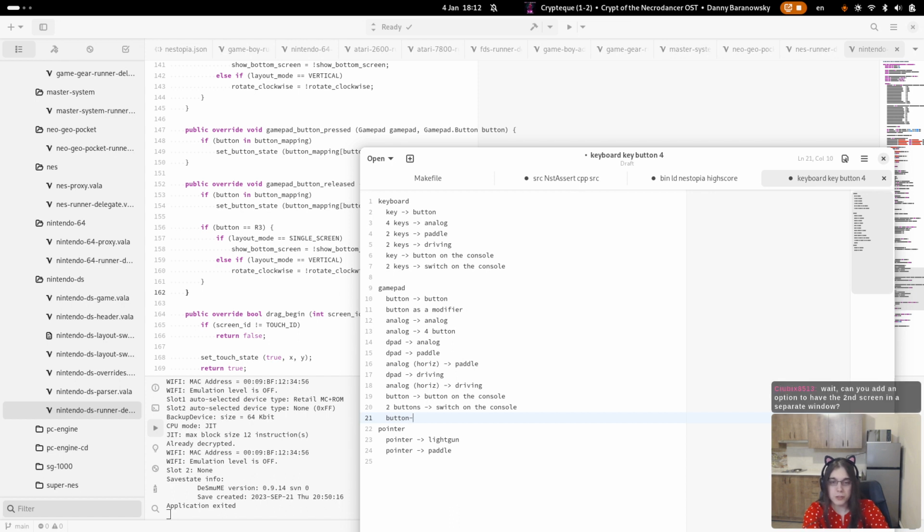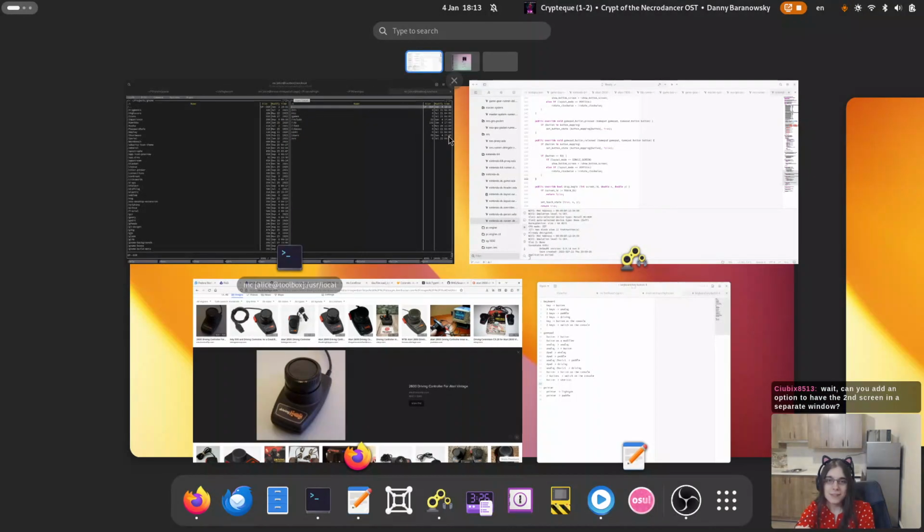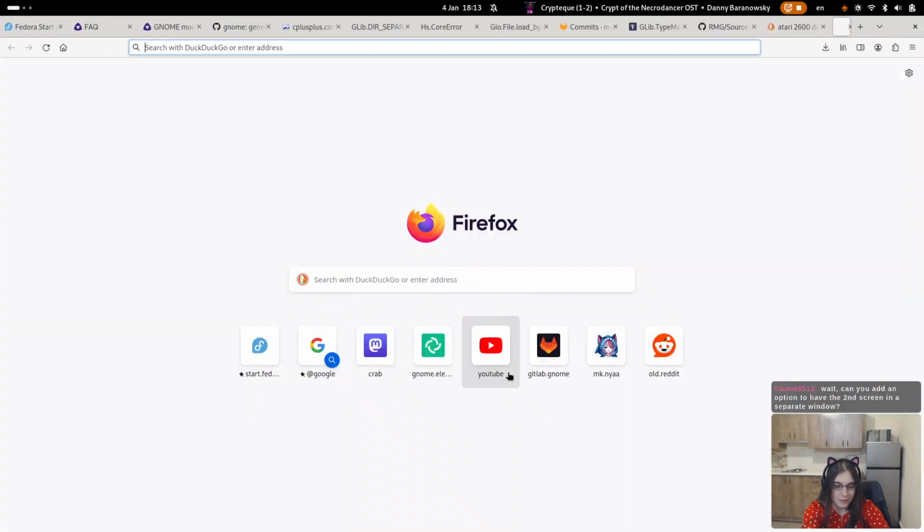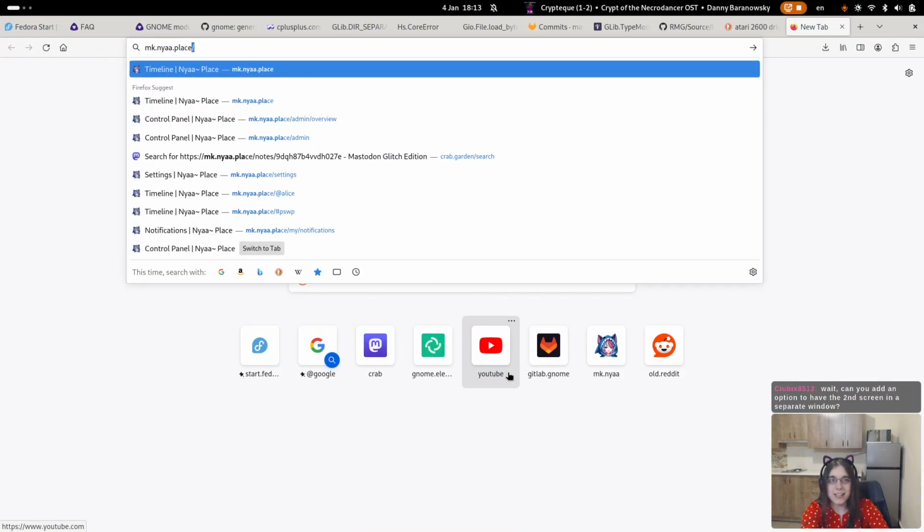I can make a button to basically do that shortcut. In fact, I already did at one point. Let me find it.